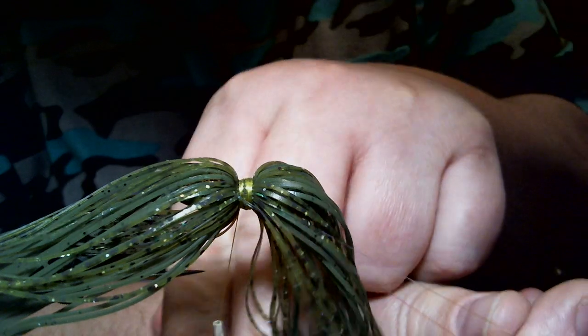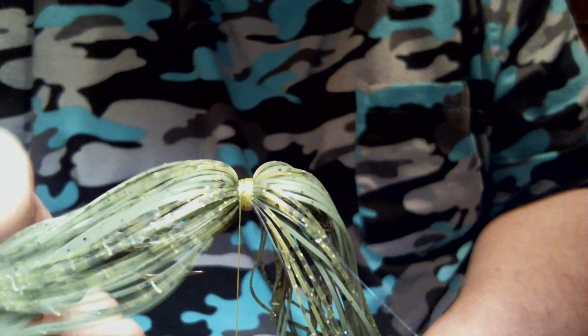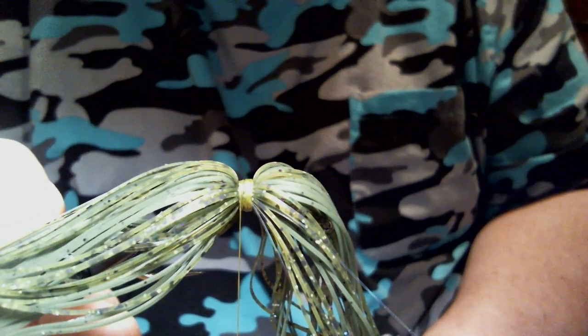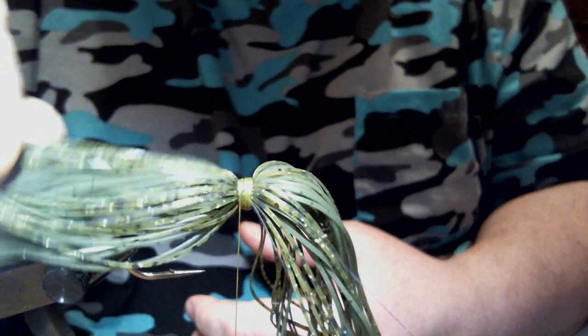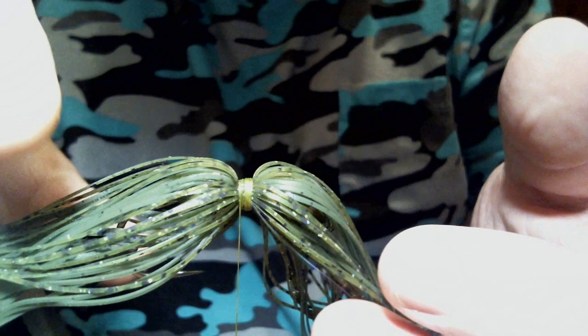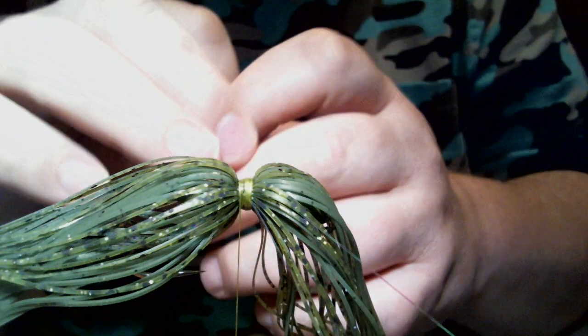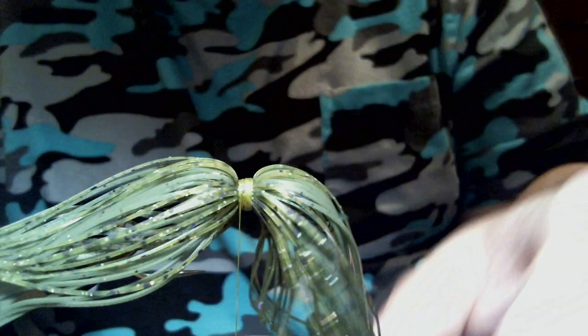And why I'm doing that, like I have another pattern with green pumpkin that I use flahabou, but what I do is I actually have it on the back, and in that pattern I wanted a little bit of flash, not too much. I didn't want it to be prominent, so I basically put the material on the back side of the jig. When I do that with the flash, it kind of falls. The skirt material's folded over, and when the jig hits the bottom, that's when you see the flash. It's very subtle. Where with this, when this material is folded back, the flash is going to be prominent. You're going to see it all the time. So that's the effect I want with this pattern.